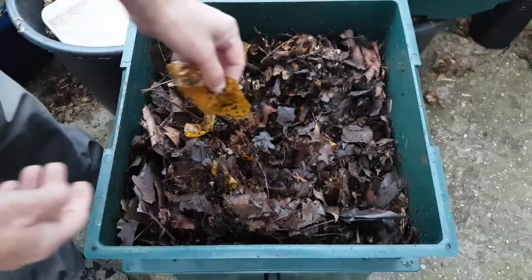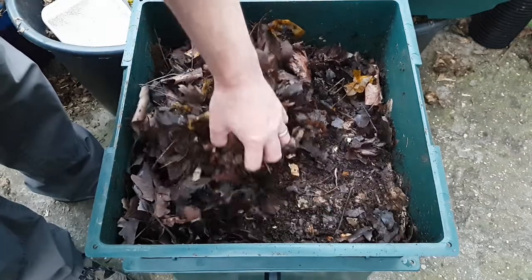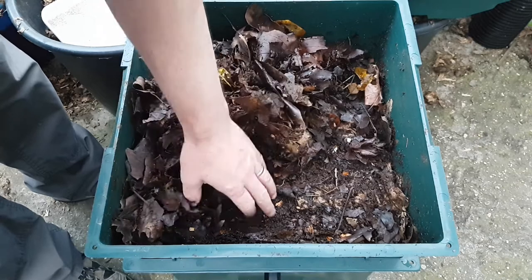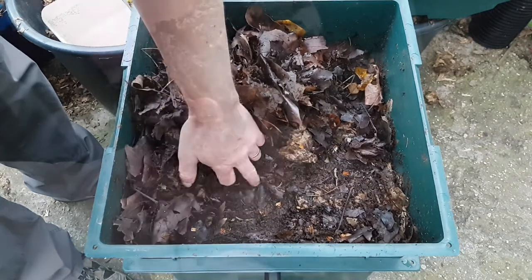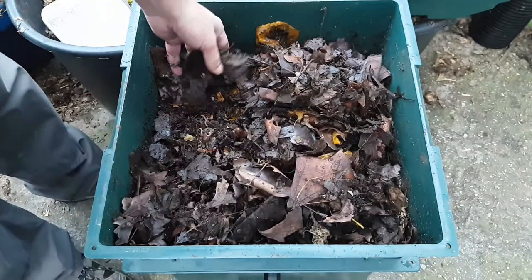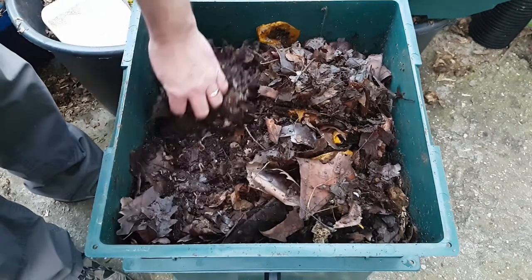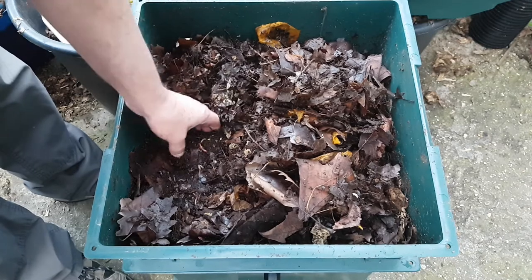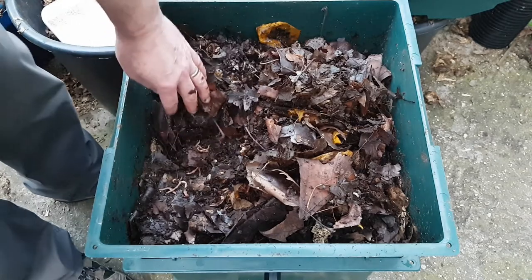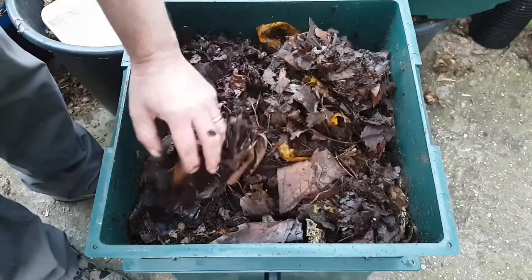So anyhow, you remember we started this with cardboard and leaves and a very small amount of vermicompost that the worms were in, and a very small number of worms. And you can see that the casts are starting to build up there. The worms are not plentiful, but they are spread throughout the bin, which is always a good sign. It means there's no part of the bin that they're avoiding for whatever reason. Which is good because this bin is too small, really. If they were starting to avoid somewhere, they'd probably bail.